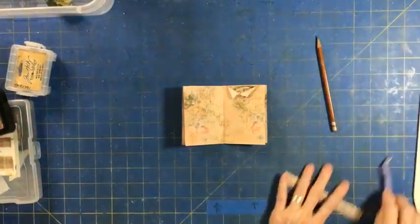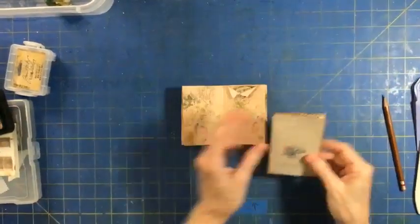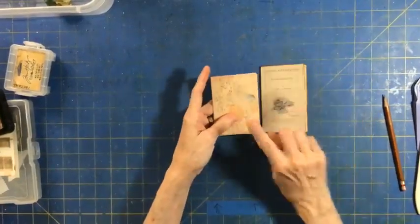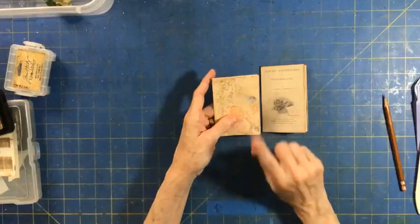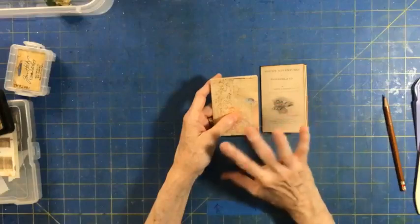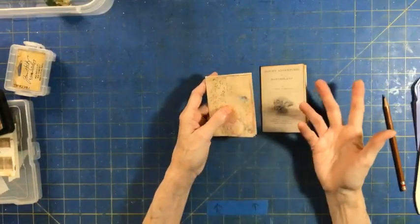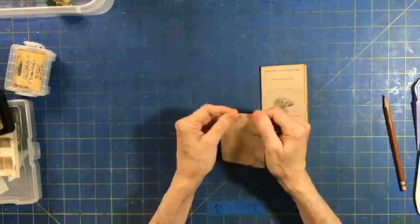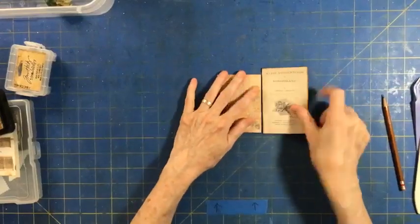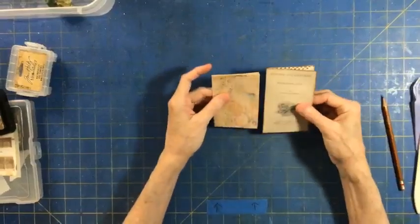So you guys get the idea? You see how it's done now? Do you understand how to at least create the zine base? Okay, so these are two different sizes because this one was originally an A4, so I did have to trim it. But it really doesn't matter what size you start with as long as you have a rectangle of some sort, basically. Okay, this one was a little bit smaller because the edges were trimmed off. And then this one's an 8.5 by 11. So they are slightly different because of that.